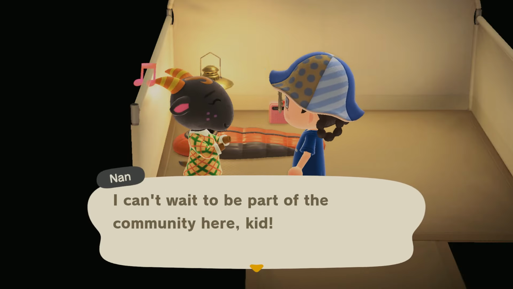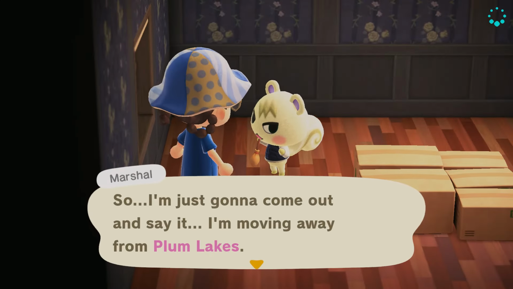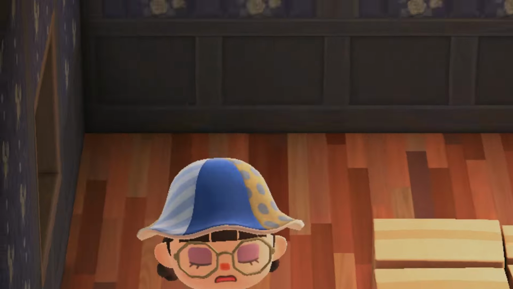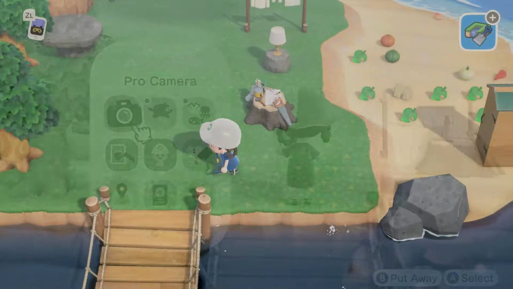And then yeah, Marshall we got as our smug campsite villager, which was very lucky, and I do think he is super cute, but I had to have Nan. I love her so much, so I'm sorry that Marshall's leaving, you guys. Please don't be mad at me. Alright, so back to building.